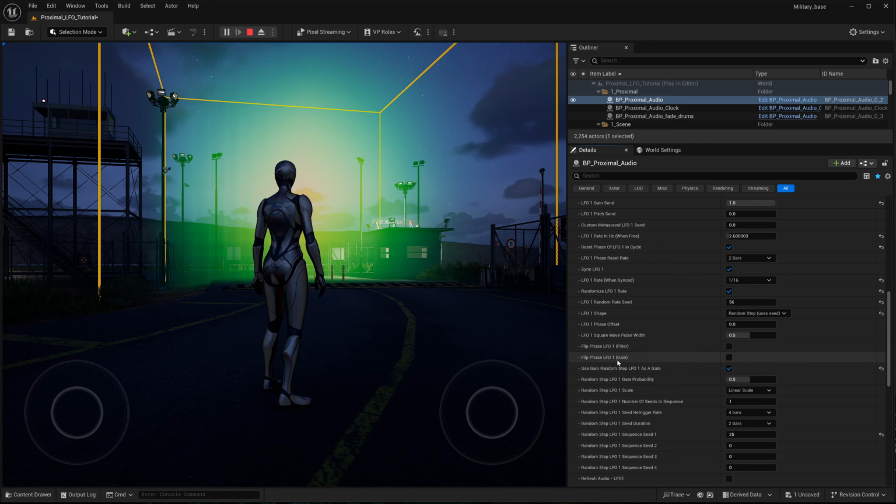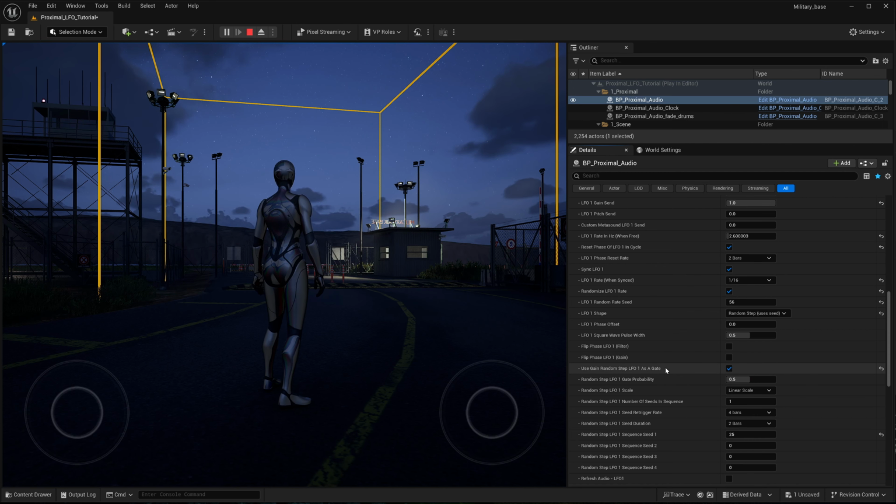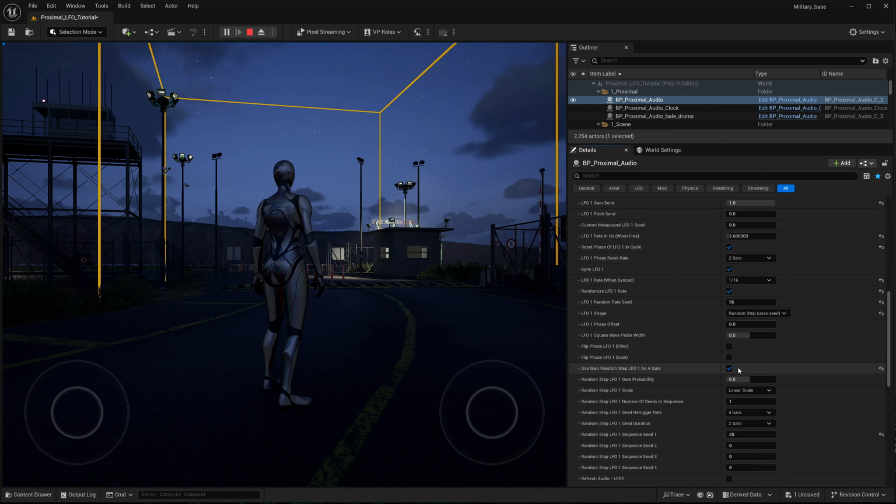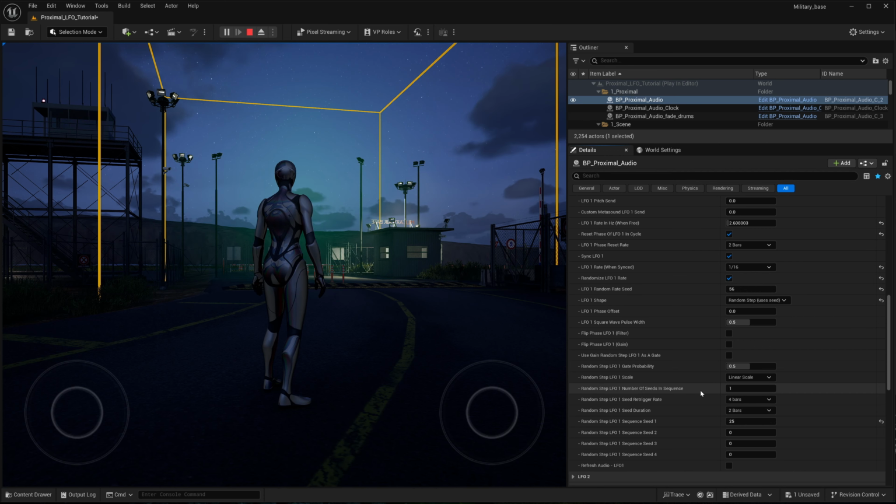So this could be useful if you wanted a randomized gated pattern, but for now I'm just gonna untick that actually, and we can have a look at the sequence and how this actually works.